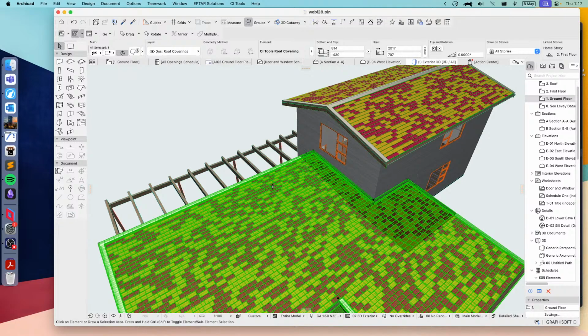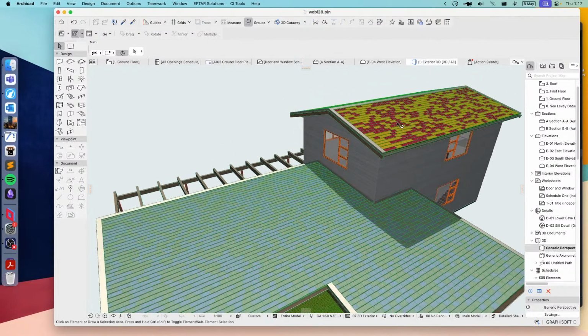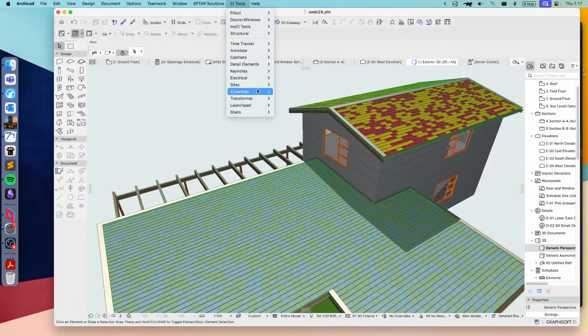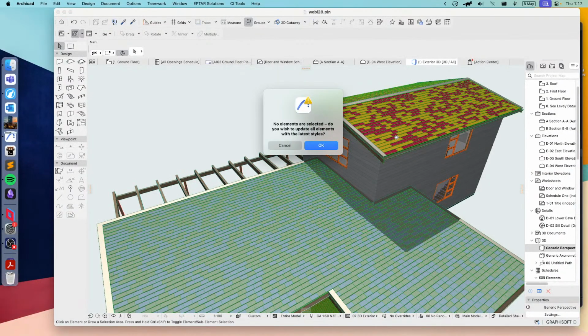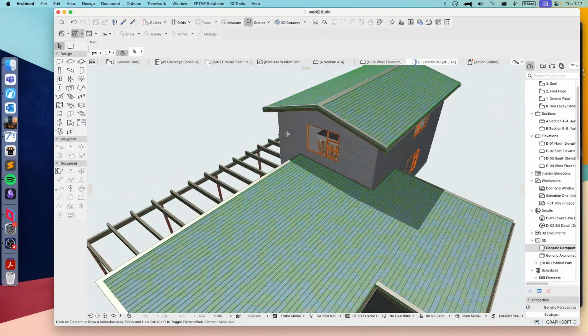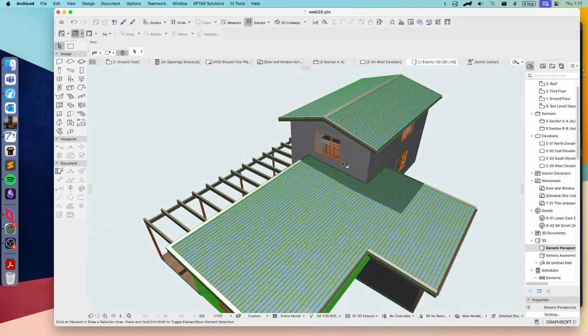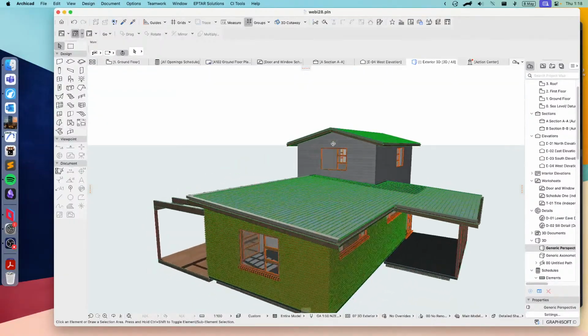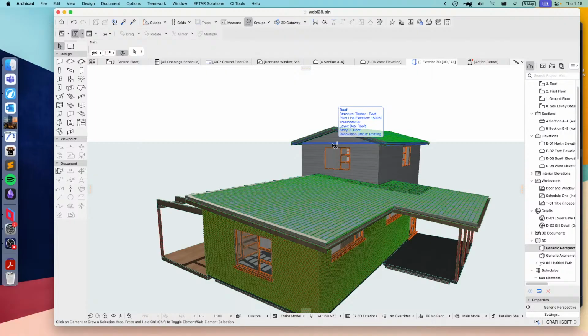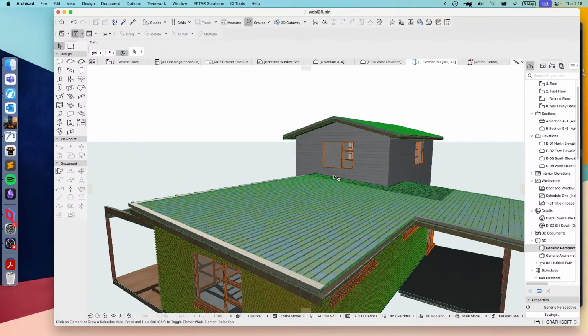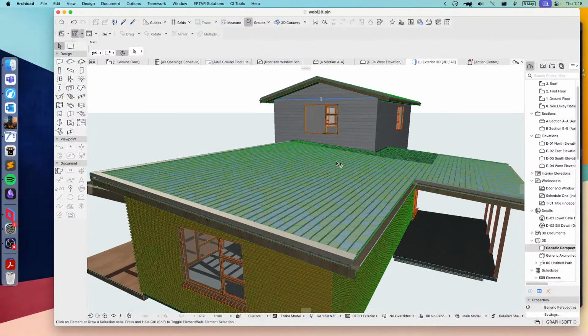That will update the one that we have selected, obviously, so we see that change there, but these ones are untouched still. So we just again go through and run the update. And that updates anything else that was using the same style. So it just makes it nice and easy to work with those. So the other reason you might want to use styles is because you want to generate a schedule so that you can do calculations on it, but you can get quantities out of these. So there's two ways to get quantities out. The first one we'll look at is to do with styles, which is why we covered that off first.